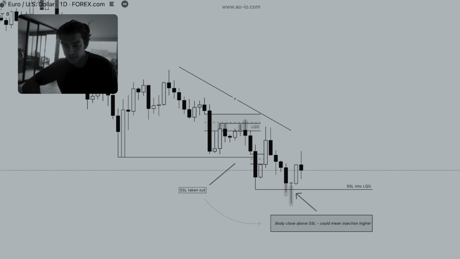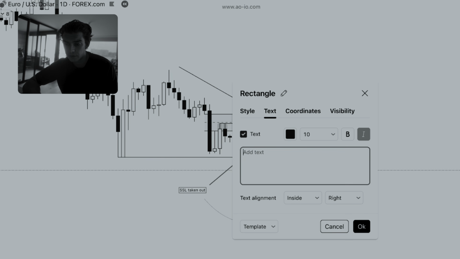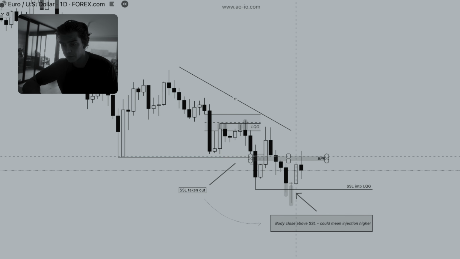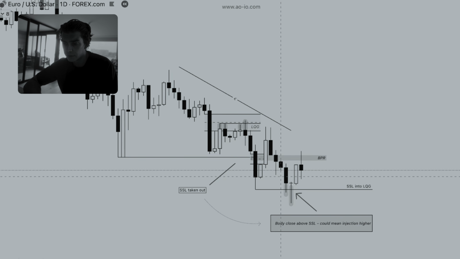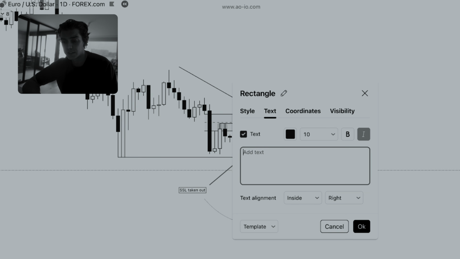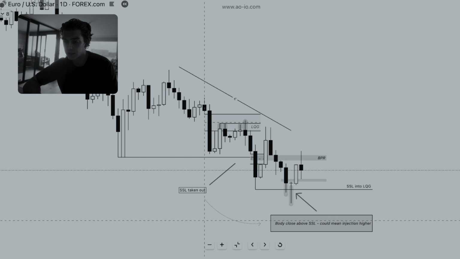We then also create this sliver of pretty much a BPR that you can pull out through all these three areas right here, which is great. Totally not wrong to think that, but you can see that price transacts above it, closes below, which is cool. This is cool to understand, right? So all these intricacies that you want to be doing are very, very important. The moment that you start doing these and really noting everything in your technical analysis, you will become a lot more in sync with price action.